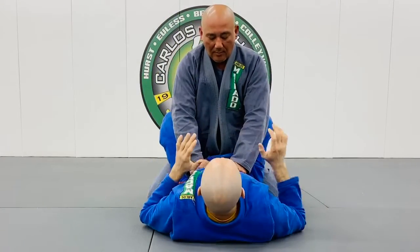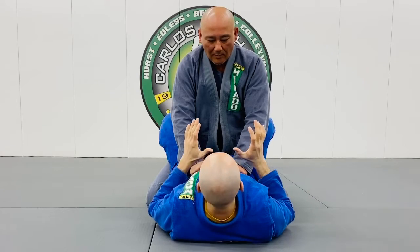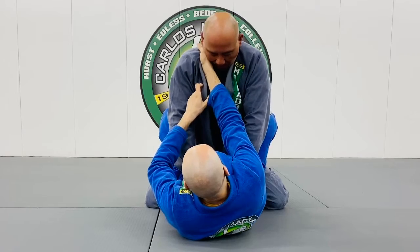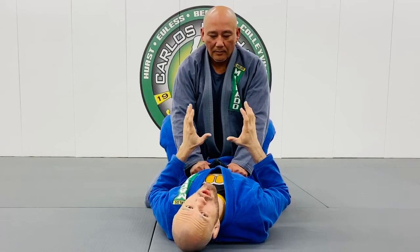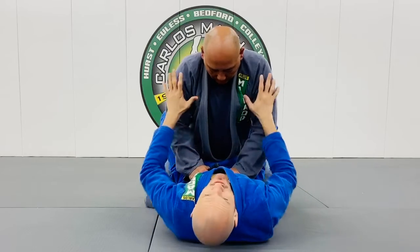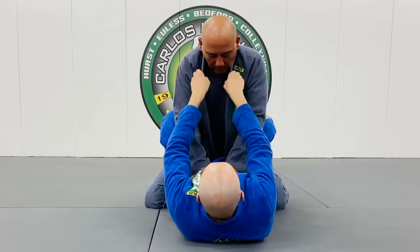All right. So you guys have to keep in mind that whenever you're doing the scissor sweep, you have to be able to get your right hand into that cross collar, and you have to get it deep enough to where you basically have a choke. How do you do that? I need to break my partner's posture down. As Charles is here, he has good posture. He has his hands on the belt, so I can't just pull him down.